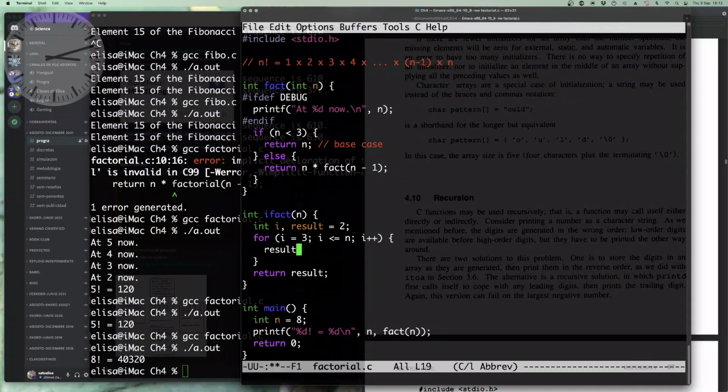And we're going to want the result to be, actually we can make it with less code if we just start with 1. Because multiplying by 1 doesn't do any harm. So we just need to multiply whatever we have in the result by whatever the value of i is. So this goes the other way around. First it's 1, then it gets multiplied by 2, then it gets multiplied by 3, then by 4, and eventually it gets multiplied by n and it returns the result.